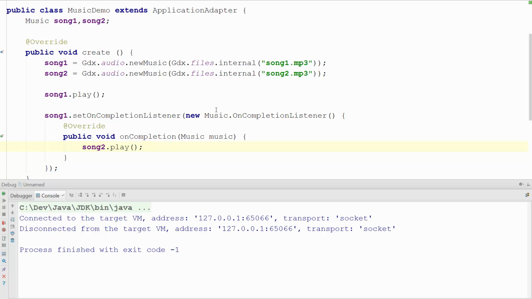Now, the kicker is that here's one of the problems with LibGDX per se. Since it supports so many different backends, it supports HTML backend, iOS, Android, various desktops and such, the audio support underneath is the weak link. If you've done any HTML development, you know audio sucks in the world of HTML. So there's a number of things that can't be done, like what our next example actually just doesn't even work in HTML. There's file format limitations. Some browsers can play MP3, some browsers can play OGG, some browsers can play both, some browsers can play neither. Actually, I don't think there's any that can play neither.